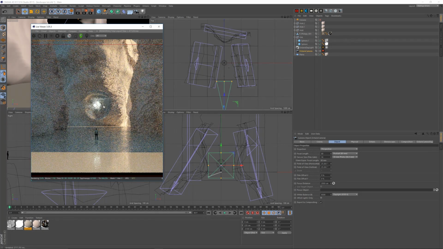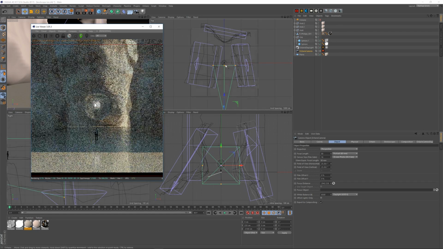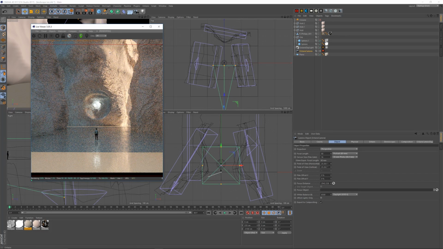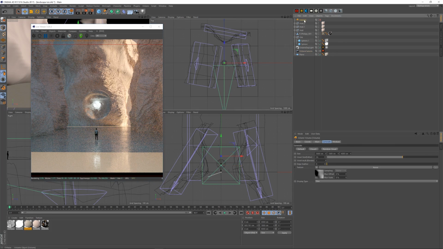Select F, I'm guessing that's focal length. Select my object, and you can see it's jumped right to there. So it's always going to focus right on that plane there. That way, if I change the aperture or anything else, it's going to adjust it from there. So that's good. So back into my volume, change the size.